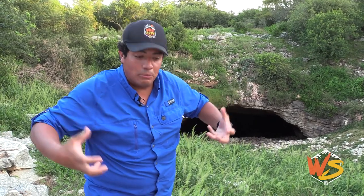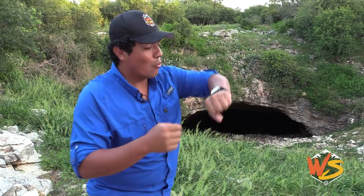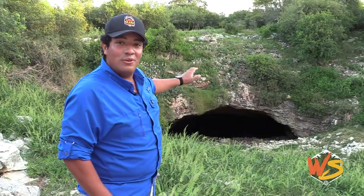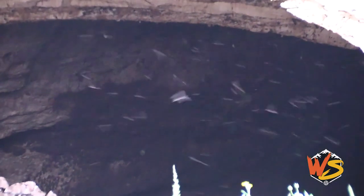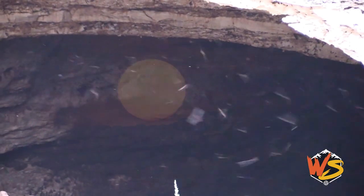That high humidity, coupled with mother's milk, helps them to supercharge their bodies and grow fast. Right now, filming this in late July, the pups have started to fly with mom — they're going to vortex out. What once was 10 million bats, tonight will be 20 million bats. It's going to be amazing.